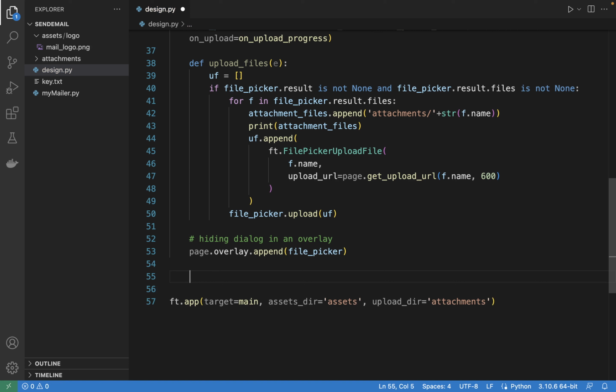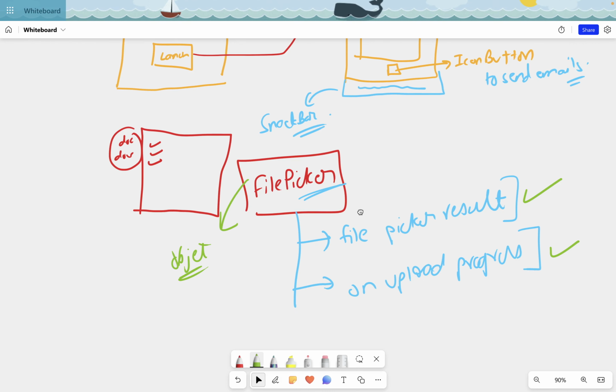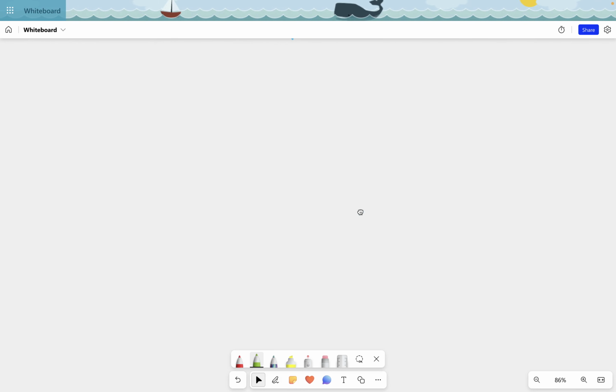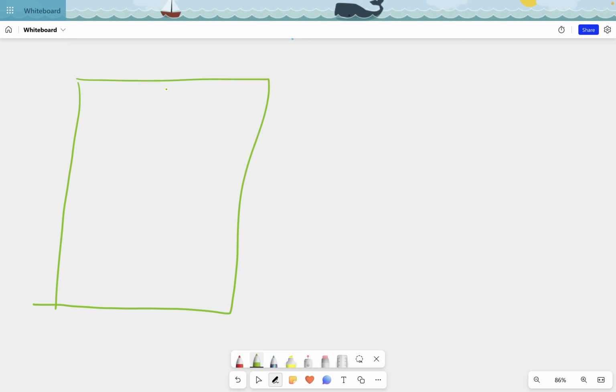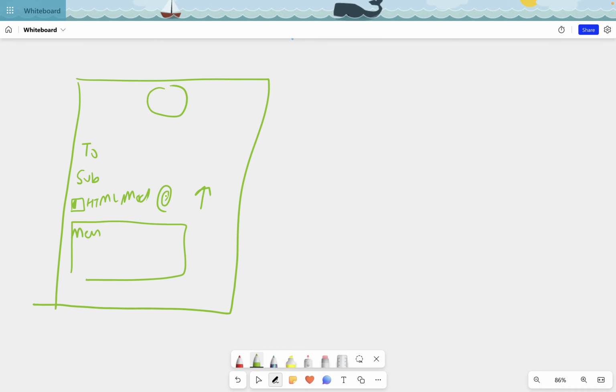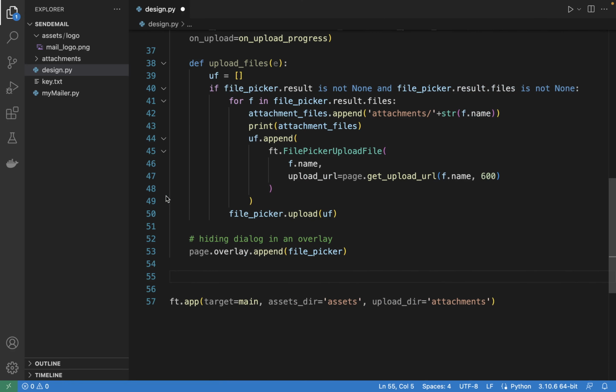Now we just need to design our application, which is the simplest thing. So let's decide how we are going to design our home page. Here is how the app was: first thing was the app logo, then there is a to field, then there is a subject thing, and then there is an html mode, where we need to have a switch kind of thing, then the attachment file and the upload button, and then this is where the message we need to give, right? That is the thing that we need to design. So let's just quickly have everything here.